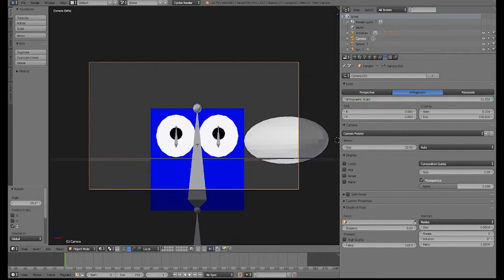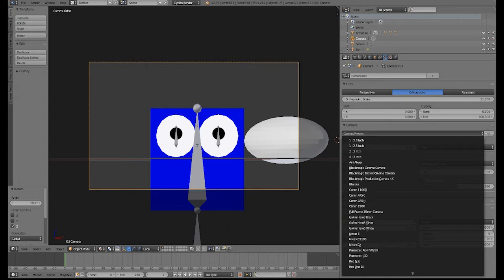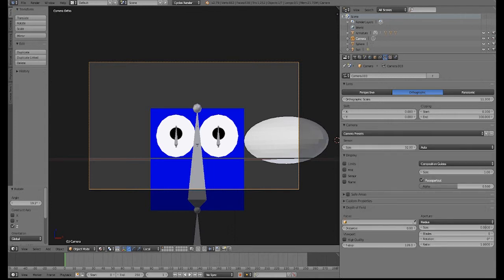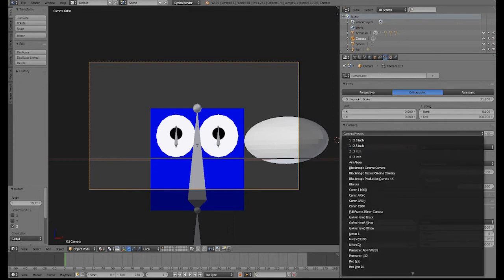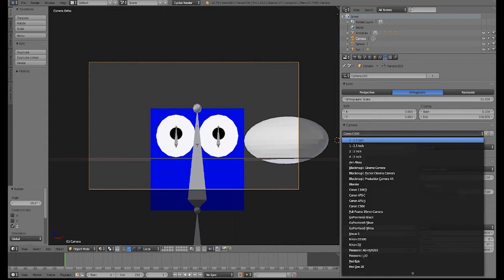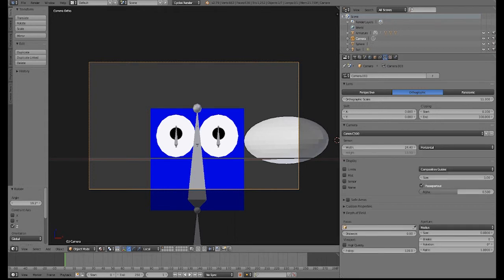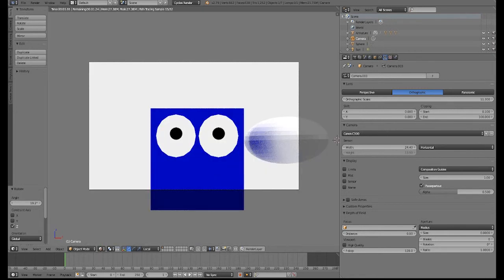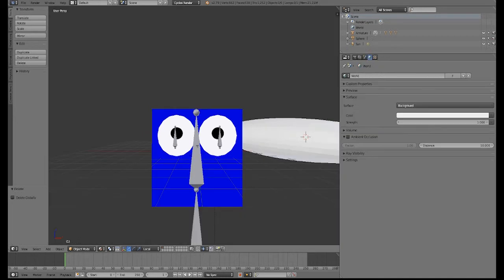Yeah, and it's nuts. There are camera presets. Look at that. GoPro. Nice. What do they look like? What's the difference? I don't know. Let's try it. What's a Canon look like? Interesting. I don't see much of a difference. Yeah, it's probably got something to do with the render. Or not. Never mind. Anyway, let's just delete that camera.